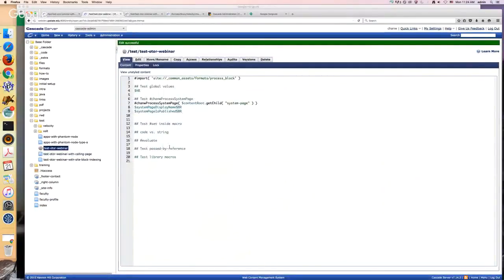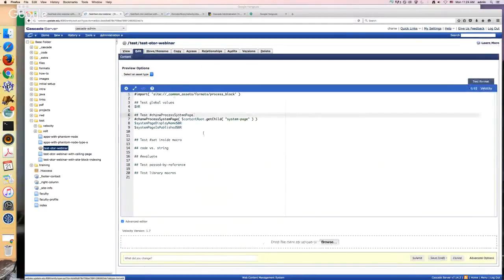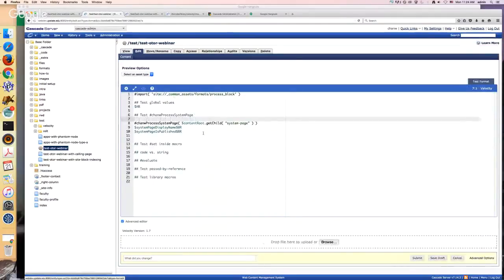Okay. Now, let me tell you how it works, but we need to do it step by step. So let us ignore this part for the moment. Let us start from the very beginning, and then we'll come back here later on. So let me comment this out, and let us start with something simple. And if you want to, you can also use a test page, a test format, and write code. So you can do exactly the same thing and see the same result.